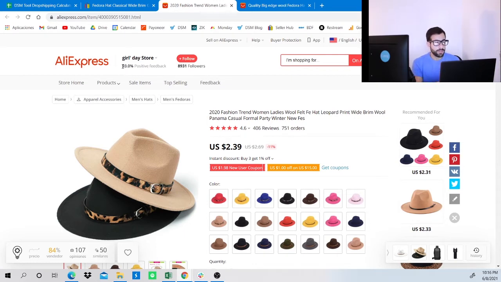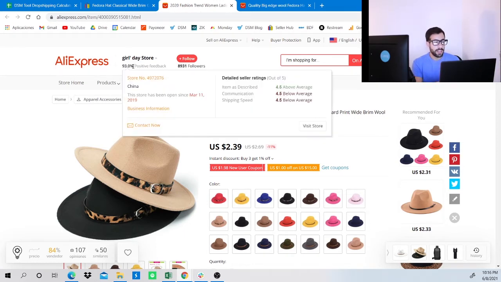But moreover, if you scroll over, you can see here that they are actually giving you details on 3 major descriptions. The first one, in the detailed seller ratings, would be item as described. This would mean obviously if the client is getting the same product as he or she saw on this page. So it has a 4.5, above average, very good. Then we have communication. This means how good the communication is between this seller and the clients.